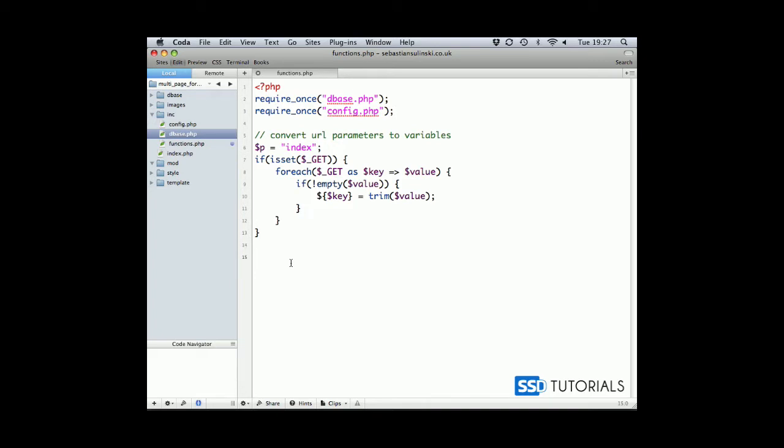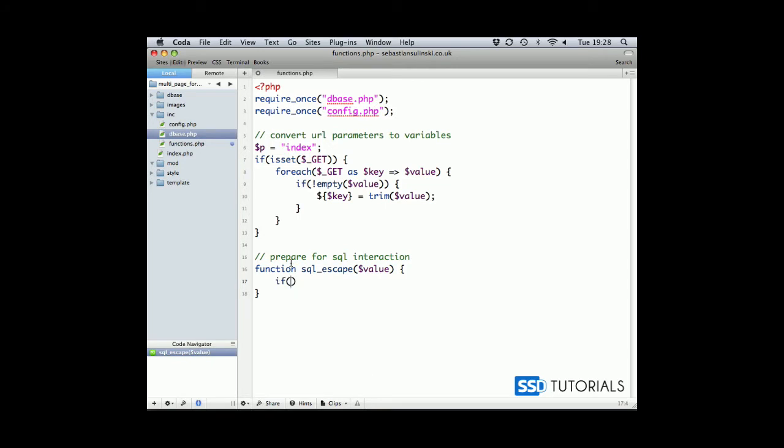Next thing will be the function which will prepare our SQL statements for interaction with the database. So prepare for SQL interaction. So we start with a function. This is our first function here, and we call this function sql_escape. And this function will take just one parameter, which will be the value which we want to prepare for the SQL insertion or interaction with the SQL database, MySQL database.